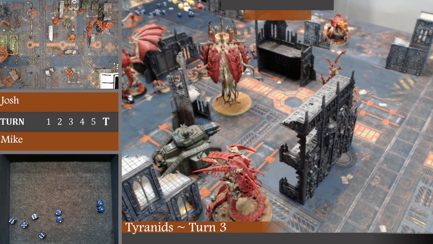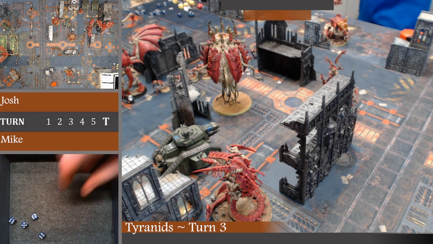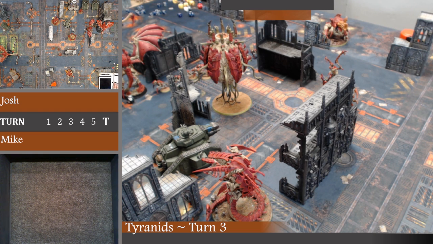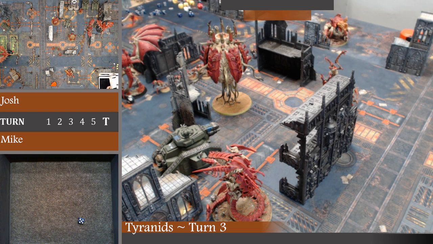Fires a supercharged plasma cannon. You roll 1 for supercharge, so I didn't fire a supercharged. So you're golden. I am okay. Yep. Alright. 6s to hit here. I got 3 6s. And these are going to be strength 7. So, 1 wound there at AP minus 3. Correct. So I need a 6, and I'll get it, so I just take a wound.